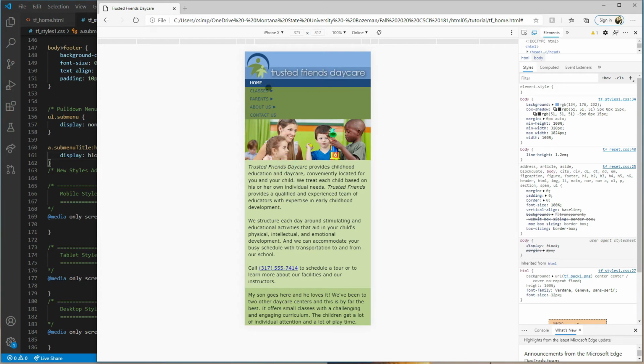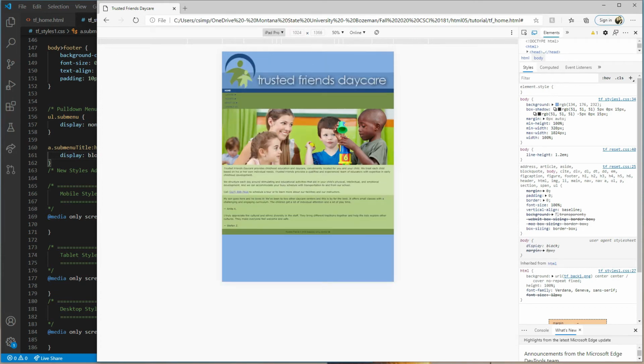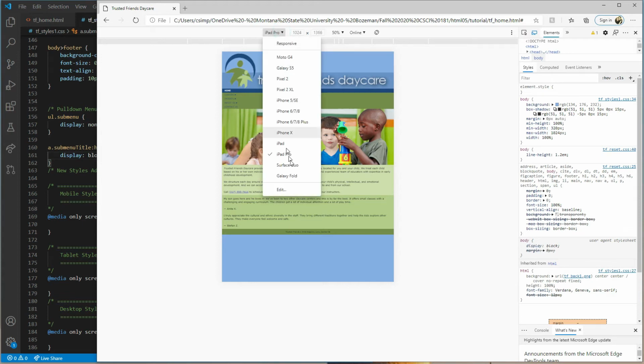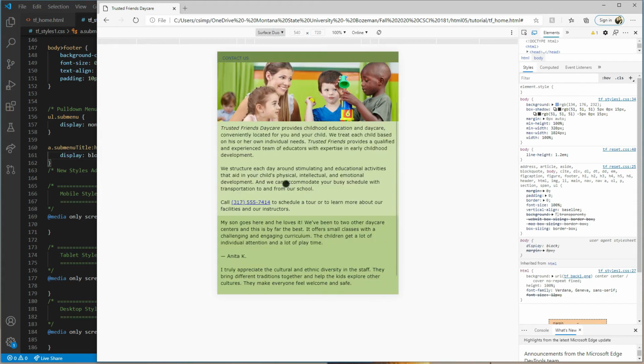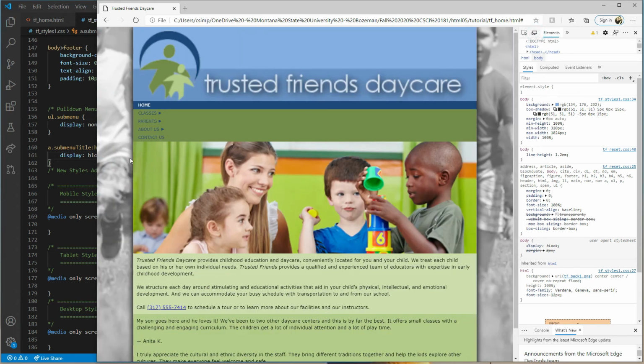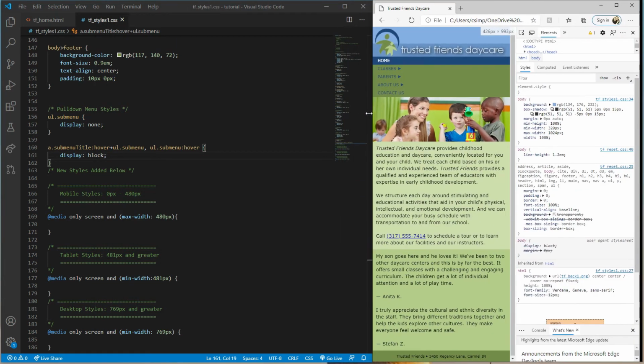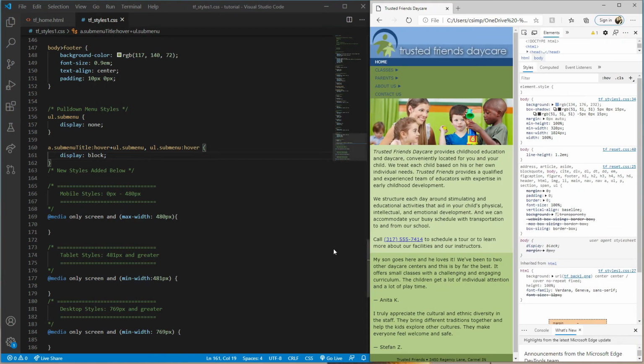If we click off of that, that goes there. We can also do our iPad or our Surface Duo. That's in our tablets, and you can see how the tablet would look there. That's an iPad Pro, and then the Surface Duo looks like this. So we can play around with which device we're looking at, and then back, of course, to our main desktop version. Always good when you're writing a website to test against multiple versions.